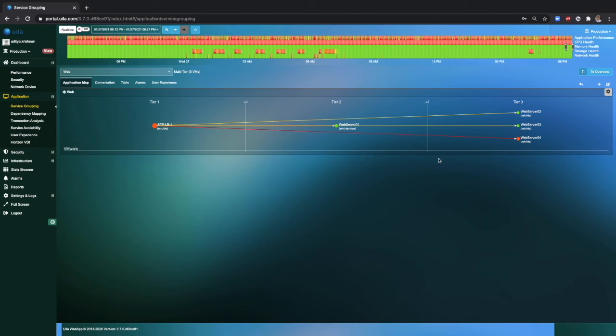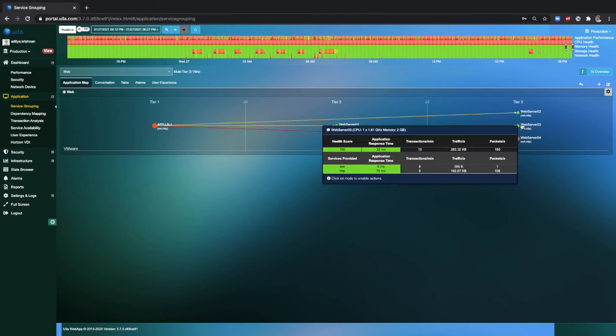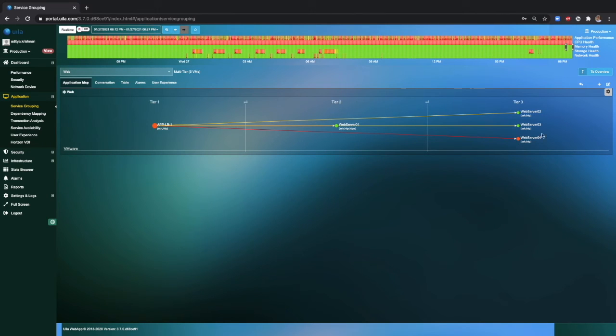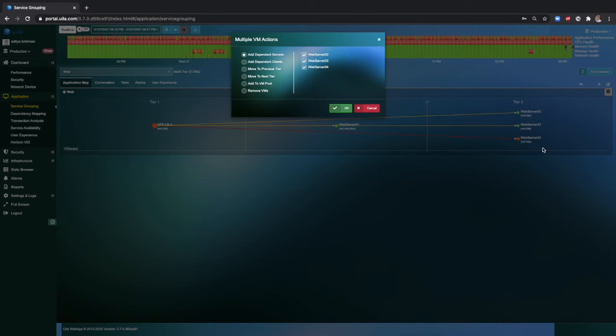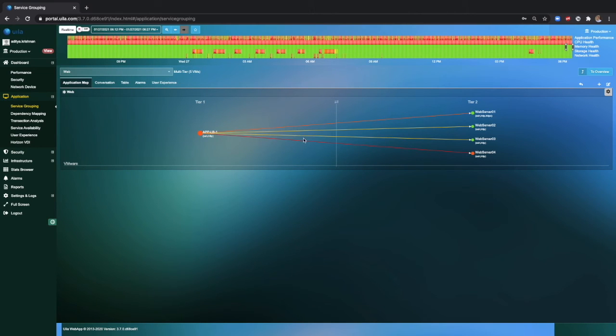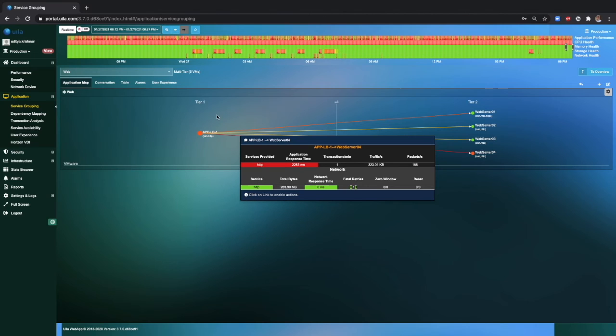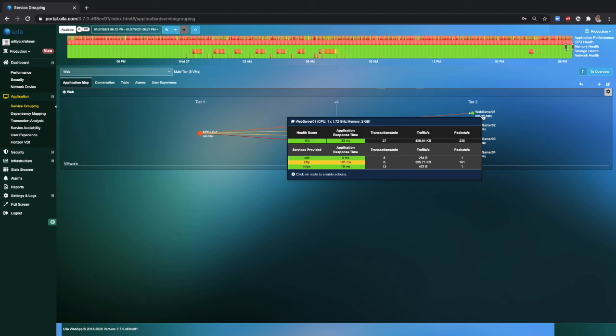Once you click Add, this creates a new tier. However, the web server 1 and web server 2, 3, and 4 should all be in the same tier as they are the web tier. You can highlight by dragging on the different web servers and say Move to previous tier. Click OK. Now you can see that there are now just two tiers with the load balancer and the web tier.